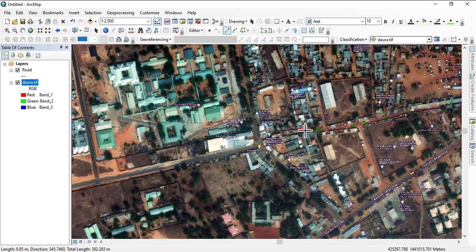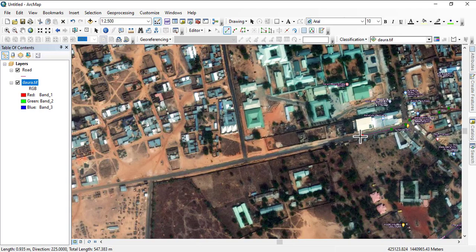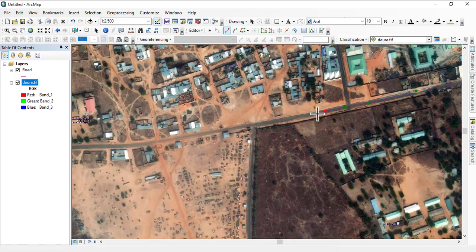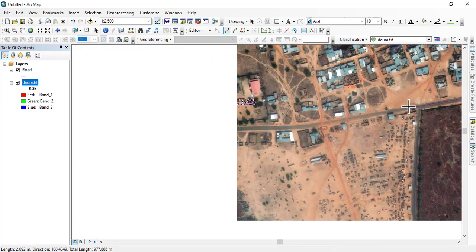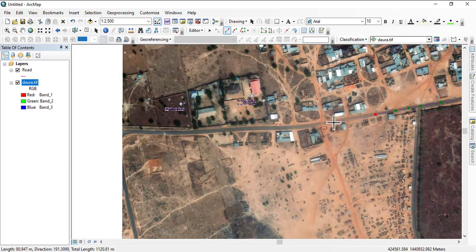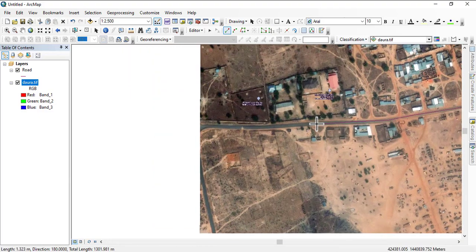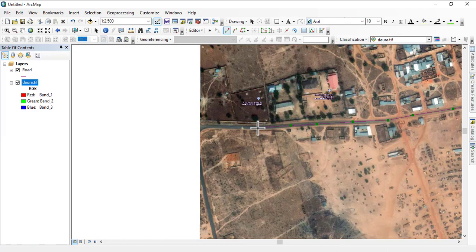Let me just do this for the ovals. See, roads followed. So you need to also understand the terrain and the kind of roads that follow with the kind of structure we have in our country and the rural area especially. You need to be careful and you need to also understand to be able to interpret the image very well.